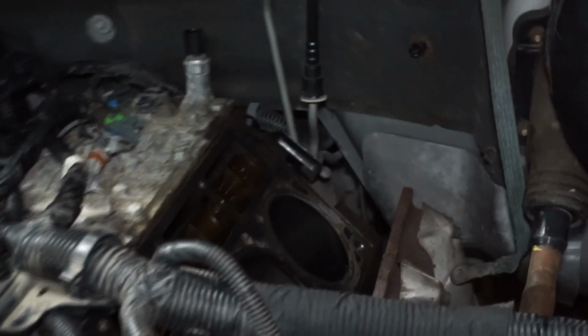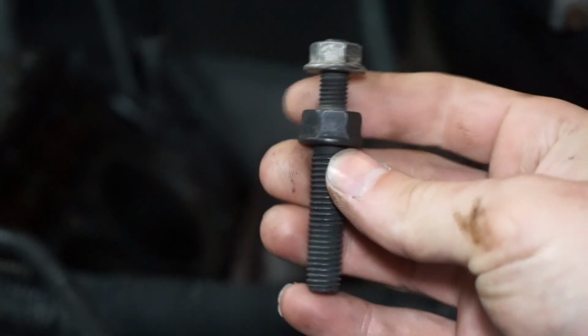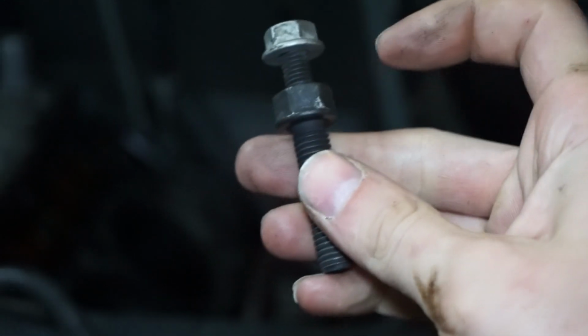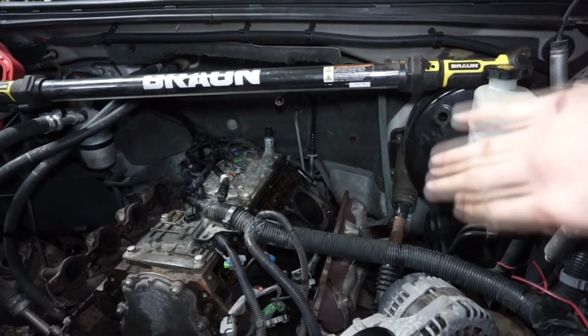So this black bracket that holds those fuel lines and that harness is being held in by one of these studs. With the long extension I was able to get this one off, but I wasn't able to get this one off because I couldn't get the bracket away from it with the head still on. I couldn't get around with enough leverage to pry that thing off.